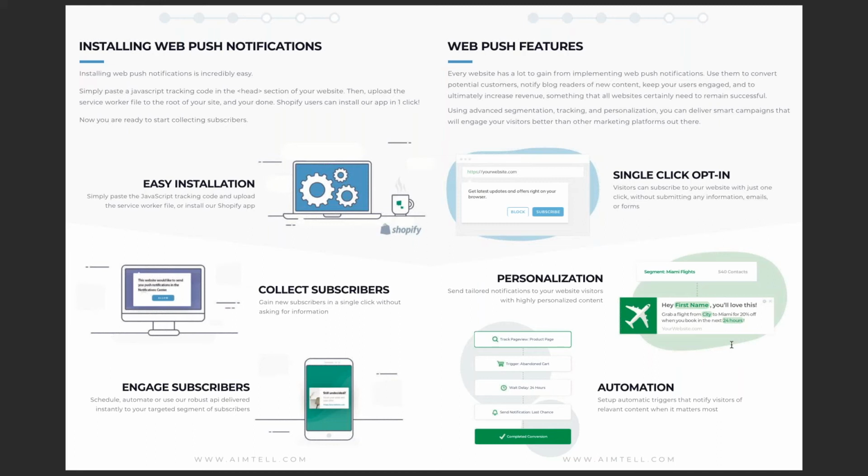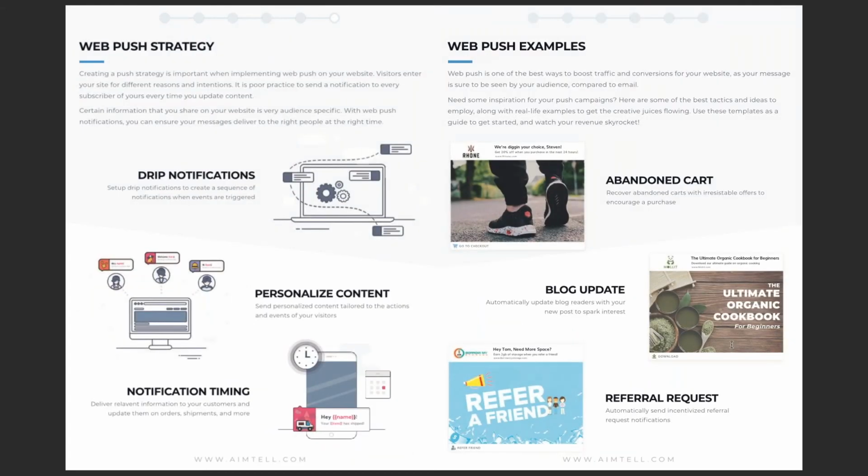There's so much that you can automate with web push, whether that be triggered or RSS or whatever that may be. Jumping into some specific strategies, you may want to set up a welcome drip notification. That means you send one immediately and you set up another one to go a day later, and so on and so forth. Similar to email drip or SMS drip, notification drips are no different. You send one initially, then one a day later and one a week later, and the triggers can vary, whether they click on them or whether you just waterfall them very basically. This is a very, very useful strategy to employ.